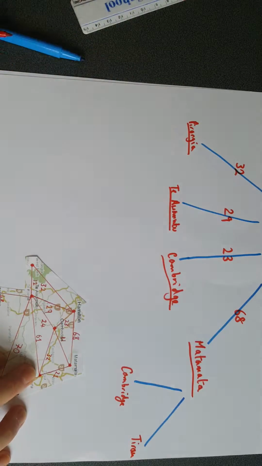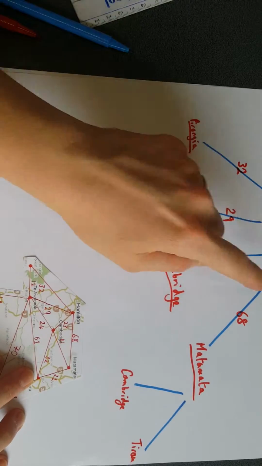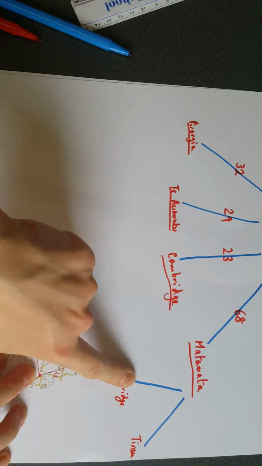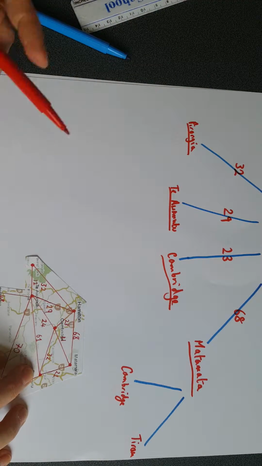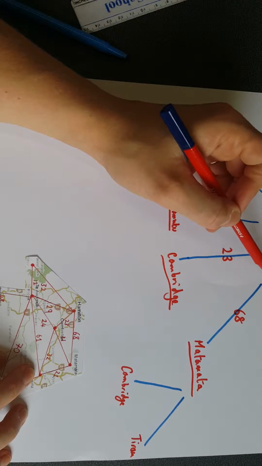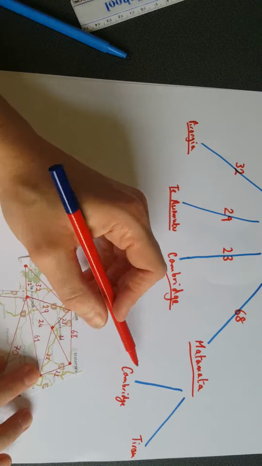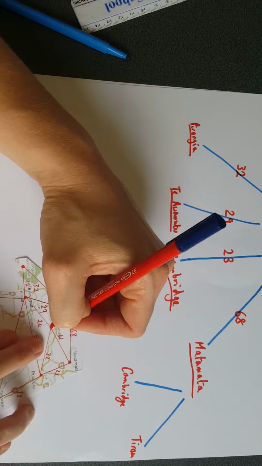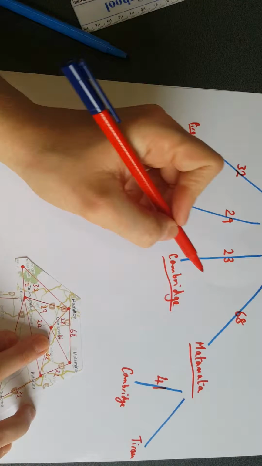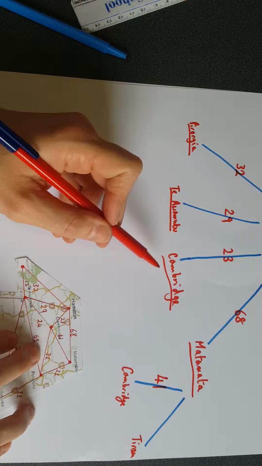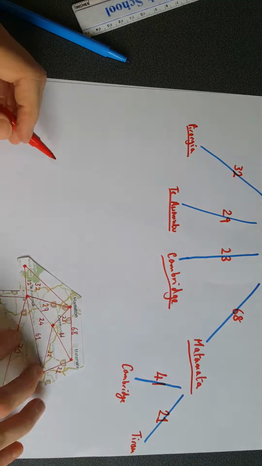Once I take a baseline, I'm going to keep a running total, so I'm constantly comparing it to the information I've already got. Now from Tirau I can go to Cambridge. I'm not going to go that way, so I'm going to cross that one off. I'm already running out of space, and this is why using a baseline later on will be super important. So to Cambridge was 52, to Tirau 61, and this was 32.